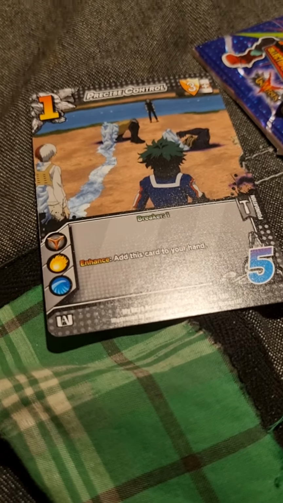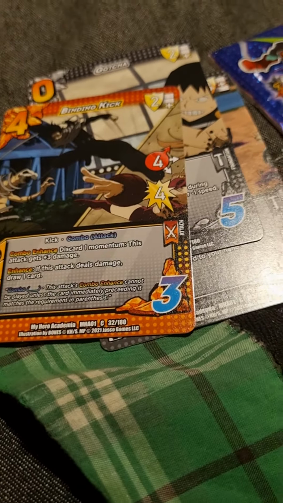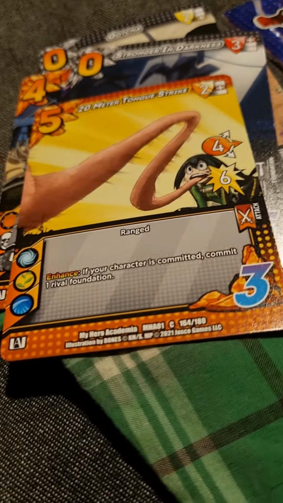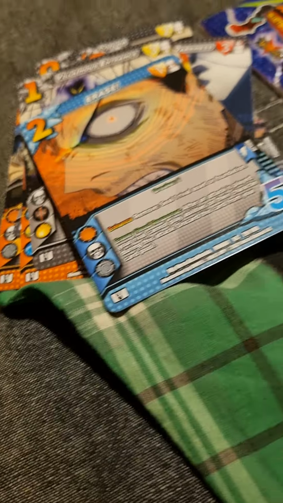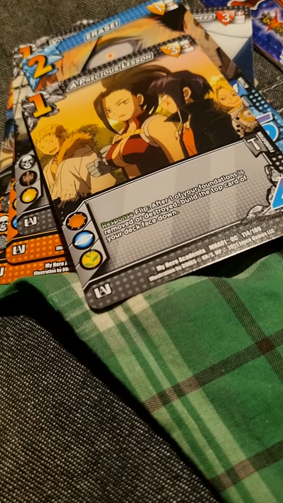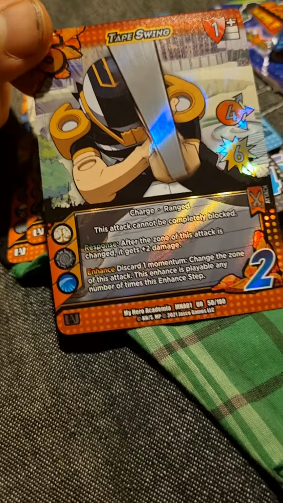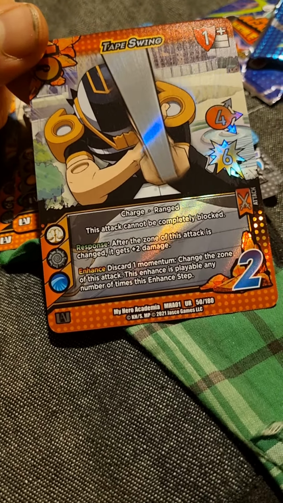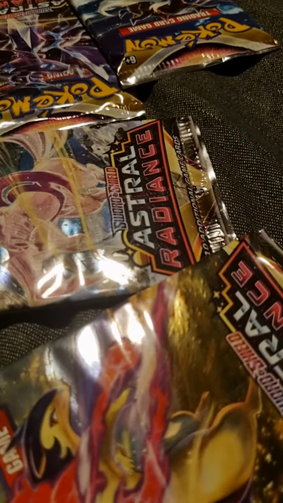There's Slice Control. Gotcha. Lightning Kick. Creepy Realization. Stronger in Darkness. Dreaming with Tongue Strike. Bloodless Entrance. Erase. We have A Precious Lesson. And we have Tape Swing. Another UR. Nice. Charge ranged. That is something to be happy about.